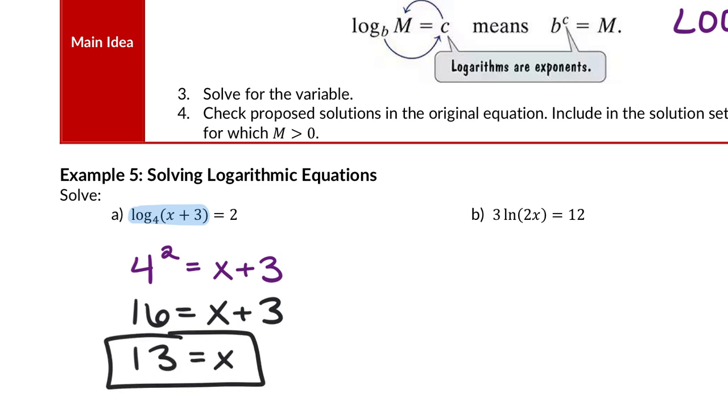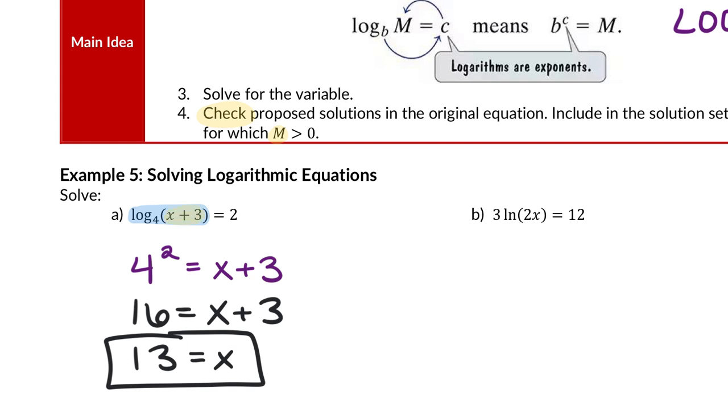But here's the thing. We can't just stop after getting an answer. When we are working with logarithms, we always have to check our work. This is not an optional step, because checking your work will allow you to make sure you don't have extraneous solutions. Logarithms have restrictions on their domains, so we have to make sure we can actually plug that number in. All we have to do is take the number we got and plug it into the inside part of the logarithm, this x plus 3.